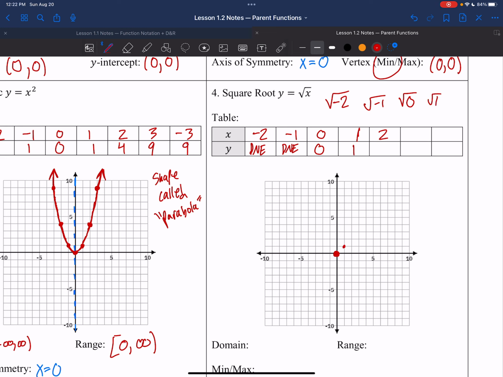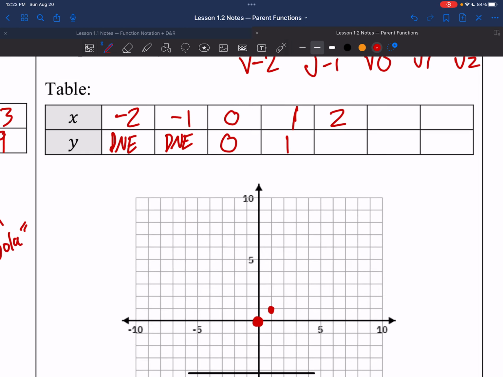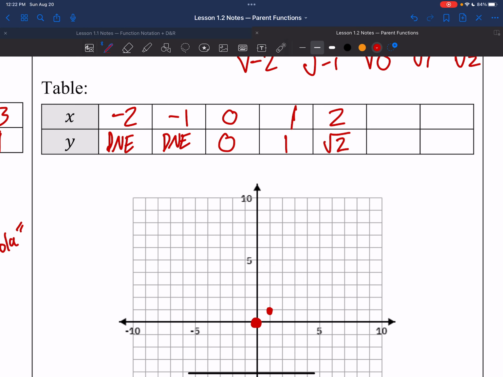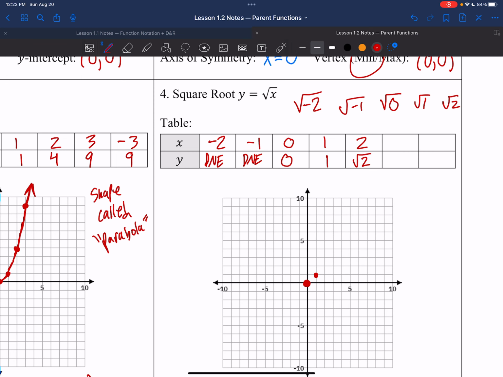Ooh, but what's the square root of 2? The square root of 2 is, if you could guess, the square root of 2. But do you know what the square root of 2 is? And if I restrict you to not using a calculator, do you know? Do you know that it's approximately 1.414? Have you memorized that or not? I don't expect you to have memorized the approximation for this. So let's not do 2, yeah?